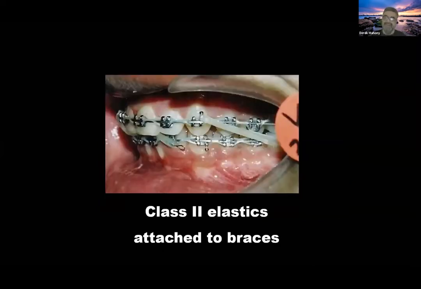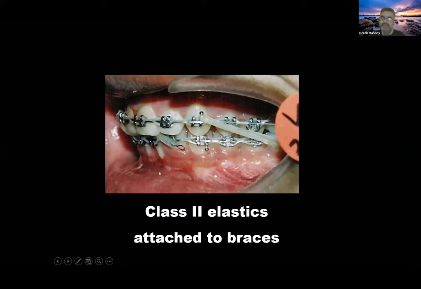I minimize elastic wear in my patients because I find that unless I need the retractive force, there are a lot of side effects of elastics. And a lot of class 2s I see finish incorrectly skeletally because overjet is reduced by detorquing the upper incisors and dumping of the lower incisors. The easiest thing to do in orthodontics, as you know, is to resolve lower crowding by proclination of the teeth. And this leaves, like you see in this case, if you look closely, dehiscence of the lower incisors because they've been pushed forward.